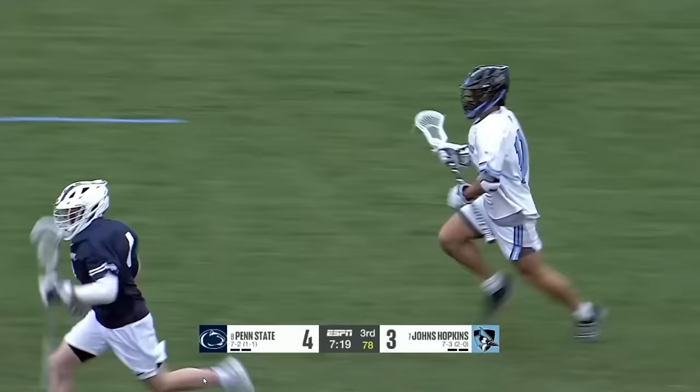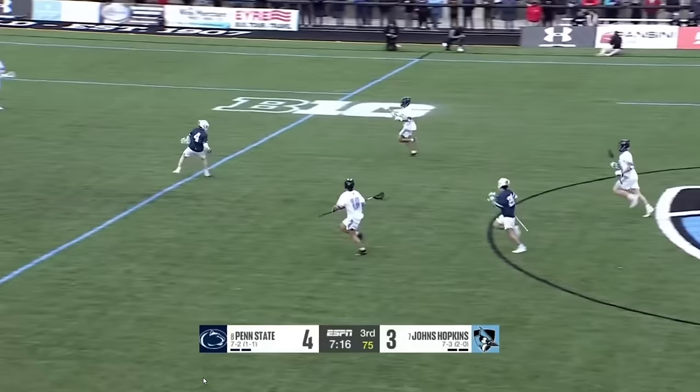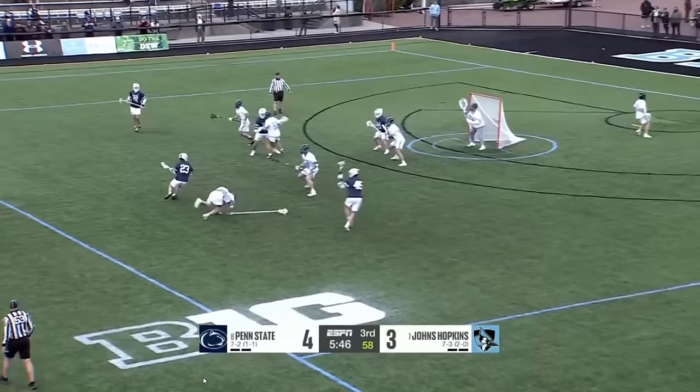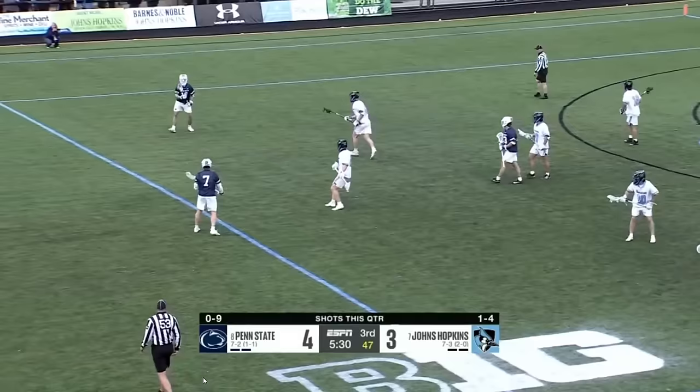Loose ball picked up by, again, one of those D-middies. Numbers in the trailer. Shot. Not going to be Frassian on that shot, but he's going quickly the other way. And they got offensive players on the field, including Costin. Look for trailer. And then take their head off. They're tired. Hopkins bends, trying to keep their team fired up. Costin shoots. Erlen makes the save. Free in front. Rebound shot goes wide. Could use a timeout if you're out.